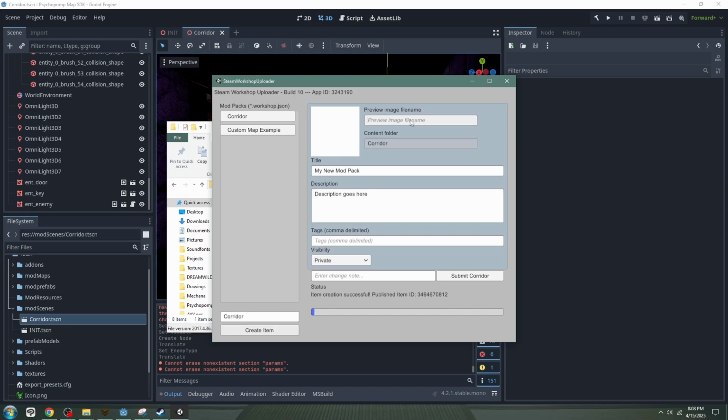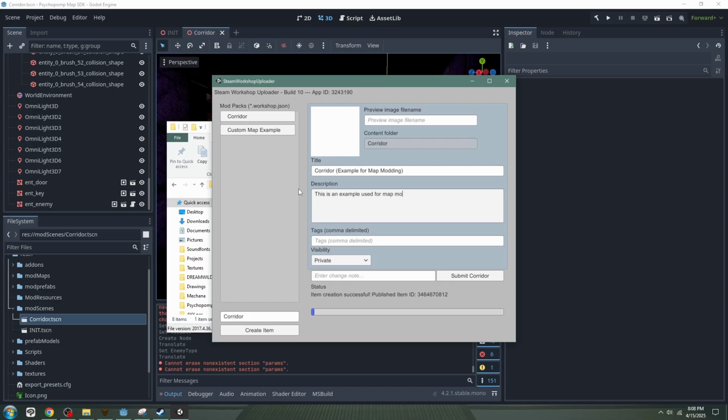And this will make a lot of stuff that you can fill out. Basically, the name of the mod, the title, the preview image you want to use, and stuff like that. So we'll fill that out right away. I'm just going to put in Corridor here, and maybe something like example for modding map tutorial, or something along those lines.